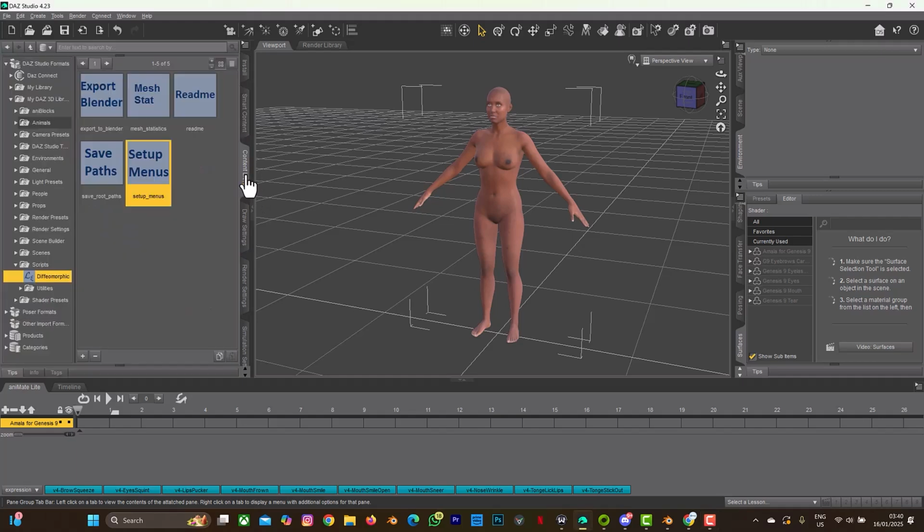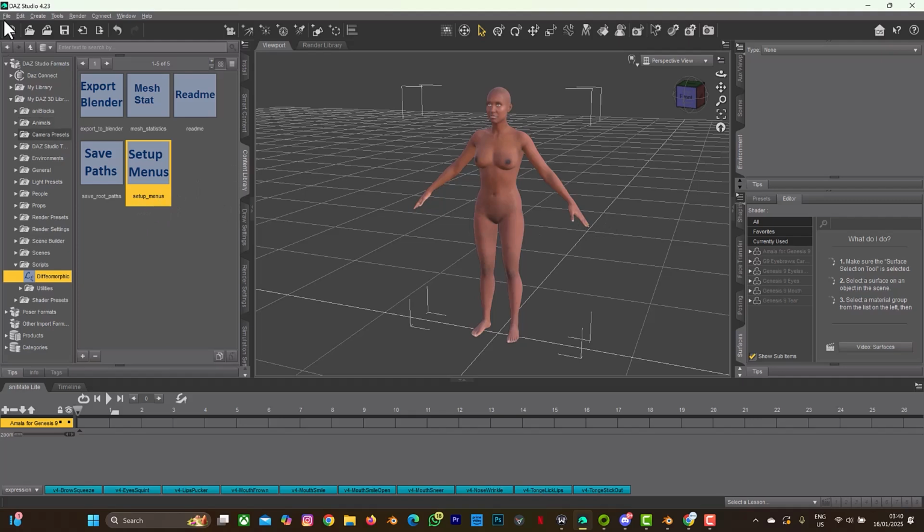We're going to go to content library, and we're going to double click this setup menu. It said menu entry for save root part already exists. That's because I've done this on my 4.3, sorry, 4.3 Blender. You select OK. Okay, so let's skip that part, but make sure you do this.